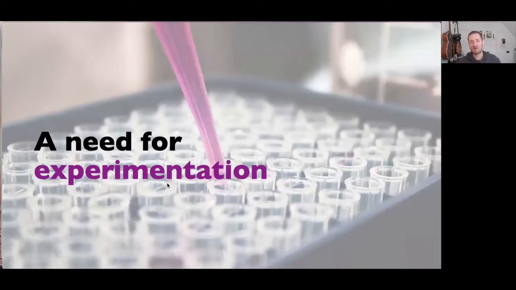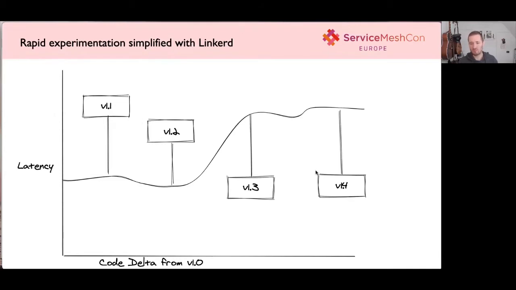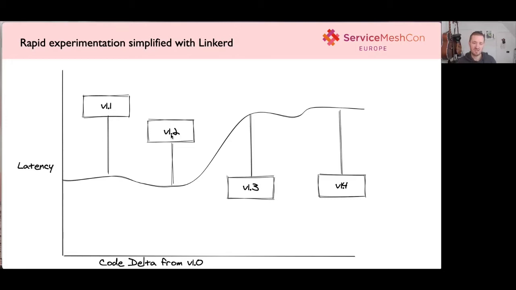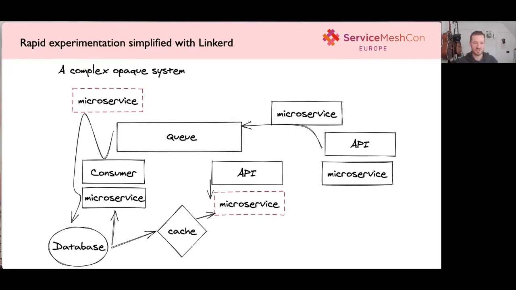Before we go any further, it's really important to set the scene in terms of why is there a need for experimentation. If we think about this simple example here, you have a V1.1 all the way to 1.4. Let's say you're a product engineering team rolling down the tracks building out these version changes. What happens along here is that we start to see our SRE team telling us that the latency of your application is increasing over time. This is a very coarse-grained approach of understanding the infrastructure footprint impact of our application — whether that's compute, whether that's IOPS or some other signal. We are making a change in the environment which is going to cause additional outcomes over time. It makes a lot of common sense that we want to measure scientifically what is the delta of change, not just in code, but also in performance.